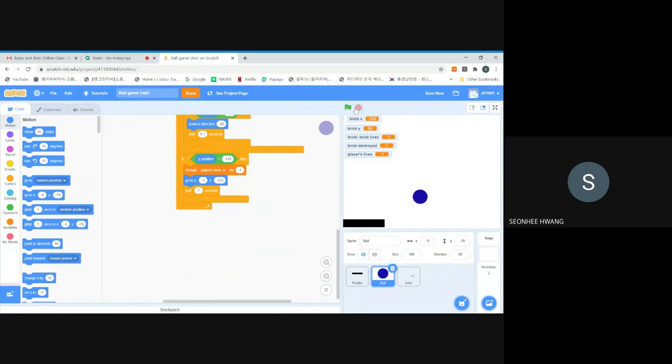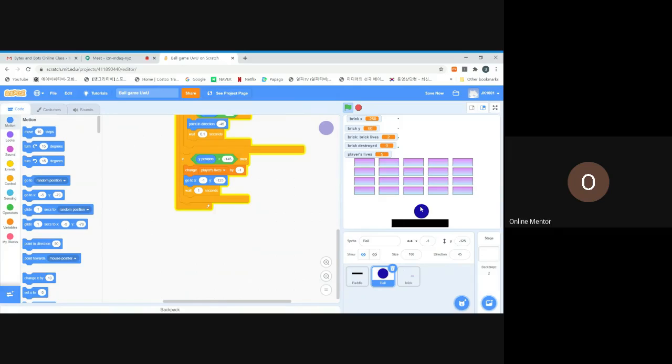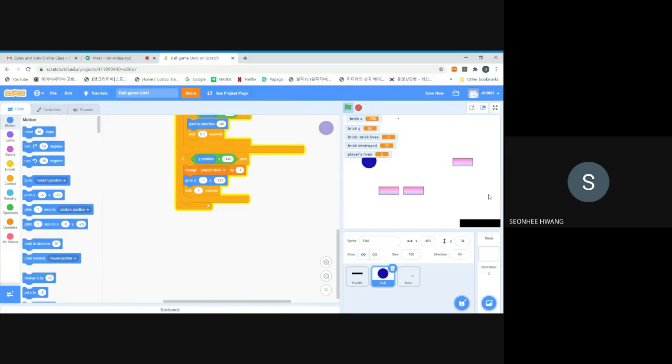Let me try it again. Yeah, just start it from the start and try playing and just lose once or twice. If it hits the ground, it goes back to its place. So better not hit the ball. Oh, it does it.